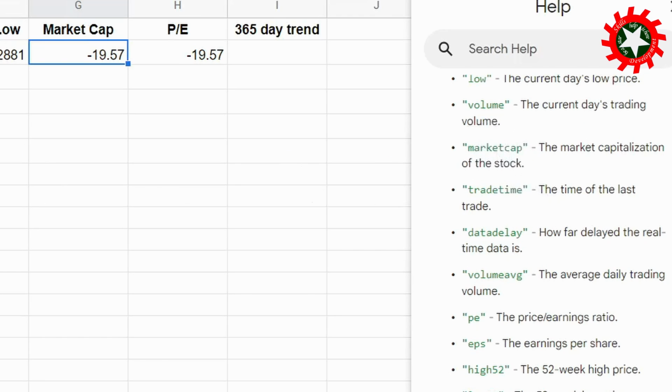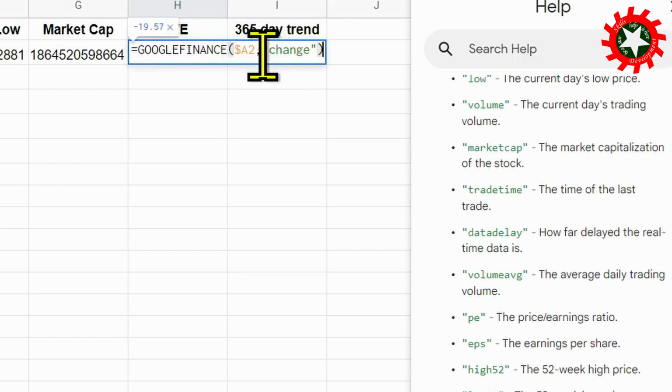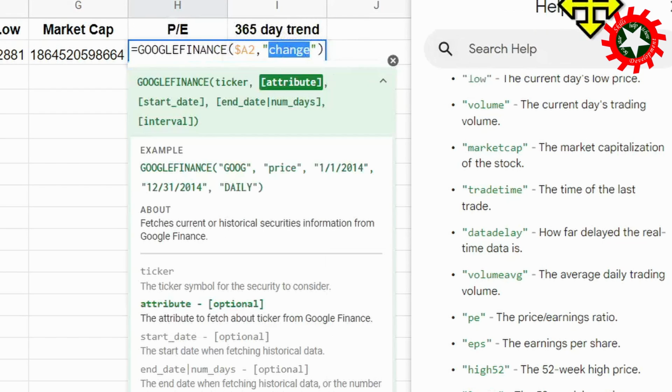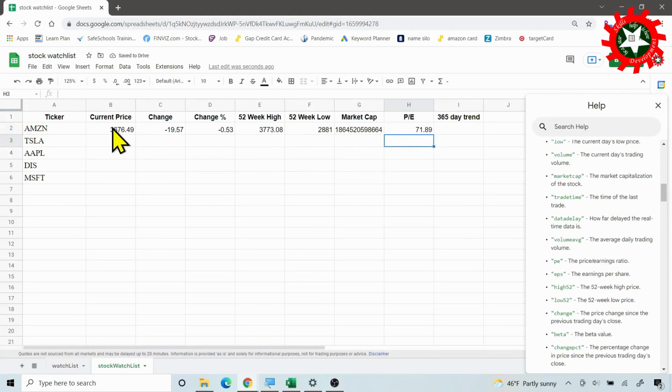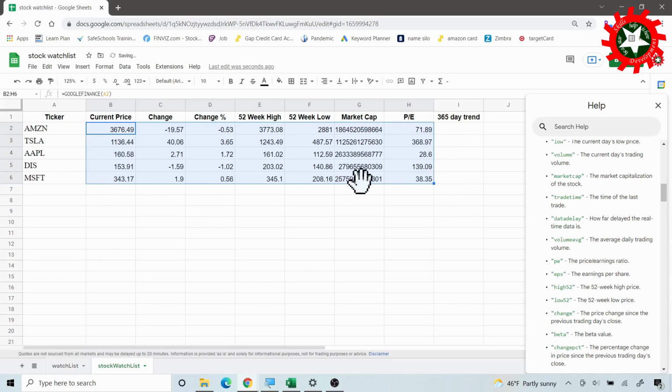Right here, market cap. Okay. Price to earning ratio is PE. Okay, so I got all this data and I just drag it down. So for all of them, I found the data.